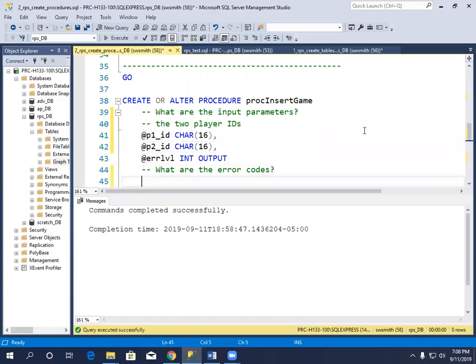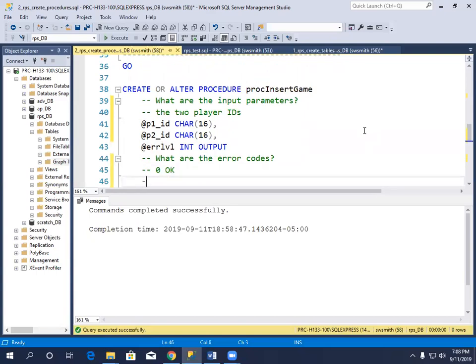What should the error codes be? Well, let's start with 0. 0 is okay. What is a 1? 1 is equal players.